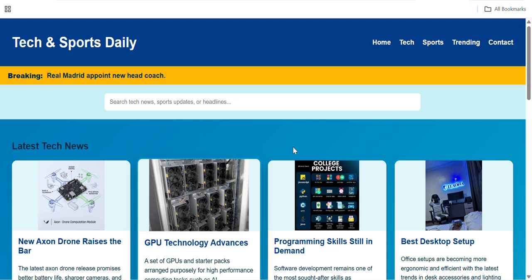Today I'll be walking you through my new project, which has got to do with the demonstration of how HTML structures content, how CSS Flexbox handles layout and responsiveness of the website, and how JavaScript adds interactivity to the website without the use of an external framework. Now let me walk you through the features of the website.